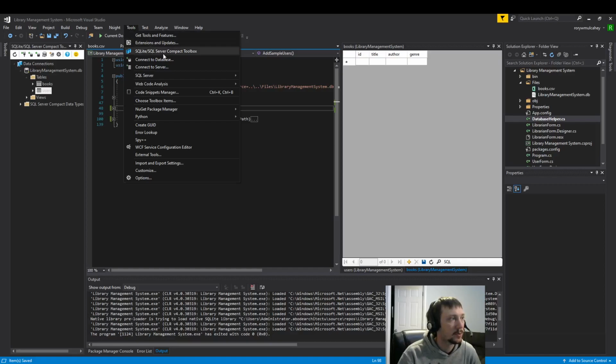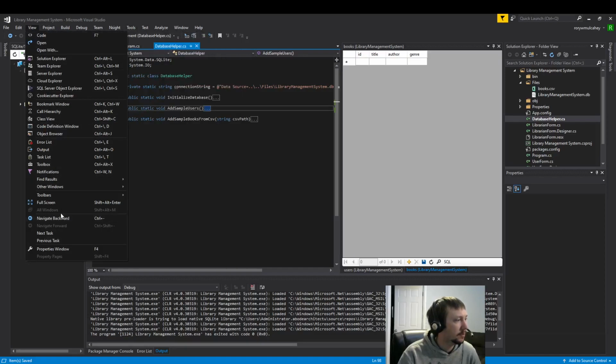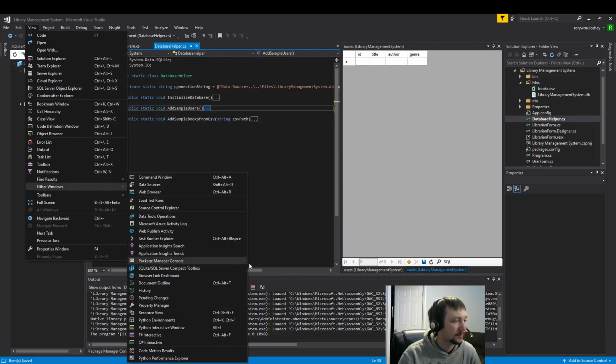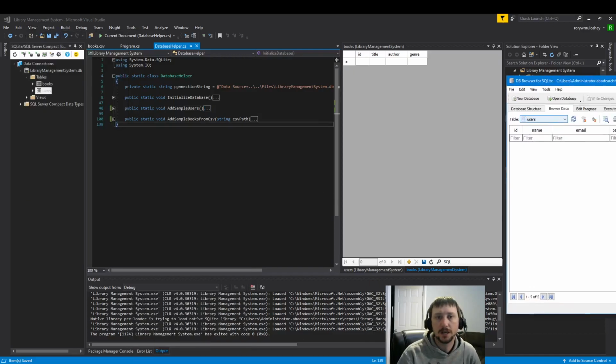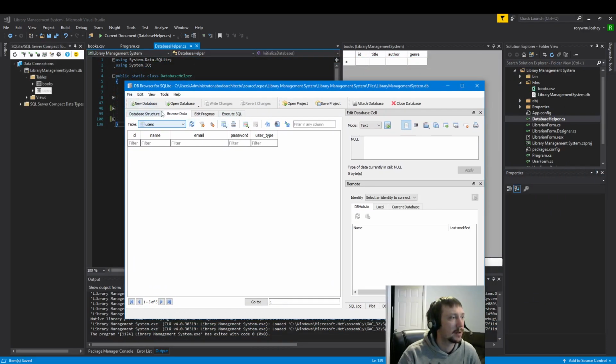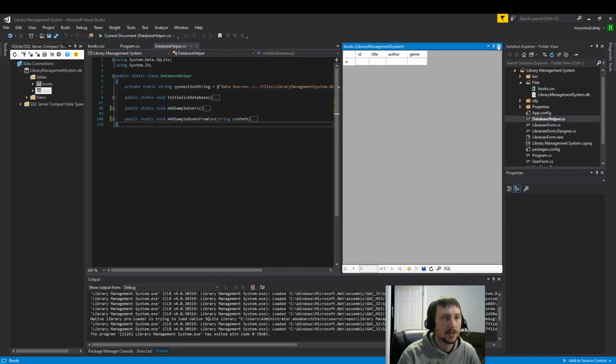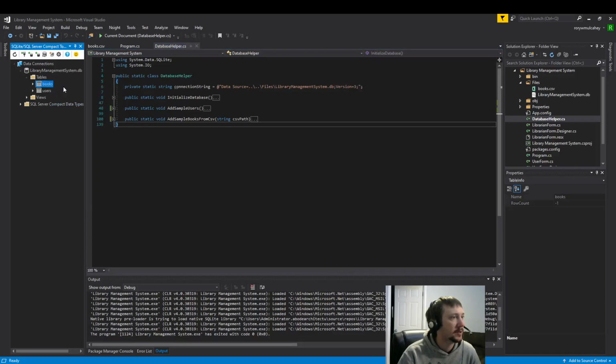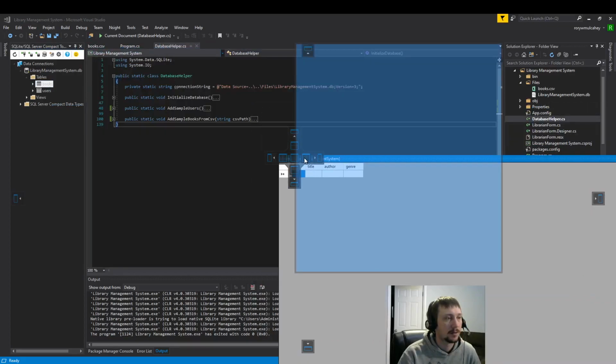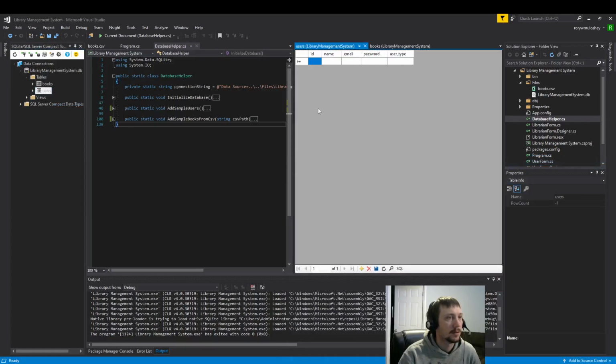I open it here, SQLite SQL Server Compact Toolbox. It's also available on View, Other Windows down here. I'm also going to be using this right here, Database Browser for SQLite. It's another way to perform the exact same task. And on the right here, I have my two tables. I'll close these just to show how I open them. I'm using this edit. Edit 200 rows.